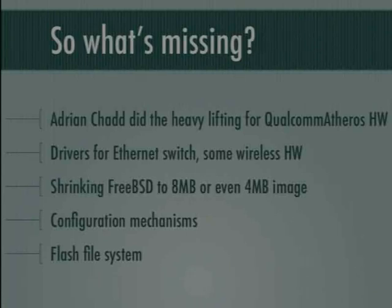Well, is that still FreeBSD? So, well, I mean, there are ways. It's not impossible. It's just work that needs to be done. If you run a make world, it's nowhere near 8 megs.